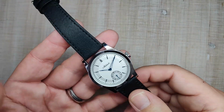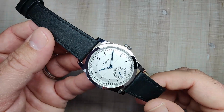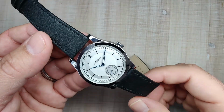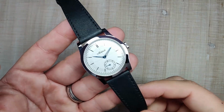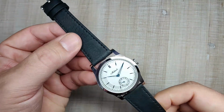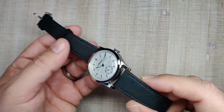I think a little bit more dressy strap would be a nicer option, and something that's not too long. I mean, this straight up is just too long. So I do have a couple complaints with the strap on it. It's actually halfway decent, halfway comfortable, but it's just way too long, and that buckle just doesn't go.